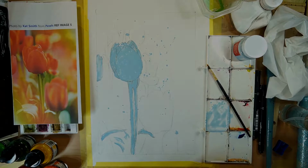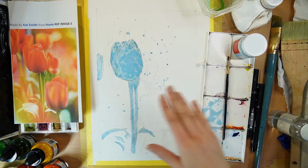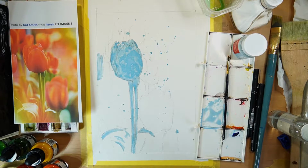Right, so it's nearly dry. It's still a bit wet. Now, the areas where you put quite a lot of the masking fluid will take longer than the other edge. You can see that it's wet. Can you see how that paper is raised off the surface that it's taped down to? So that's the expansion and contraction of the paper because of the wetness of the masking fluid. The masking fluid does need to be thoroughly dry or you are going to have serious problems further down the line of the process.